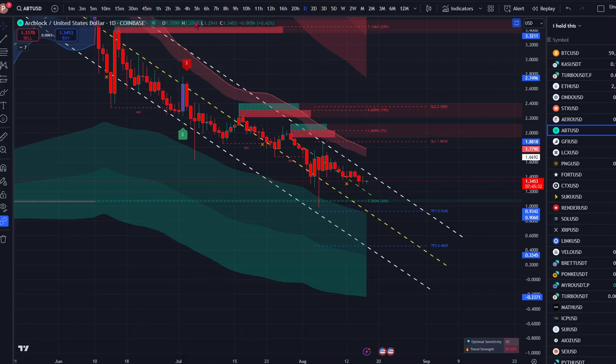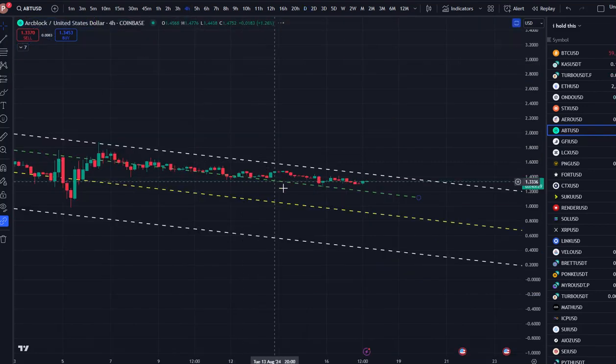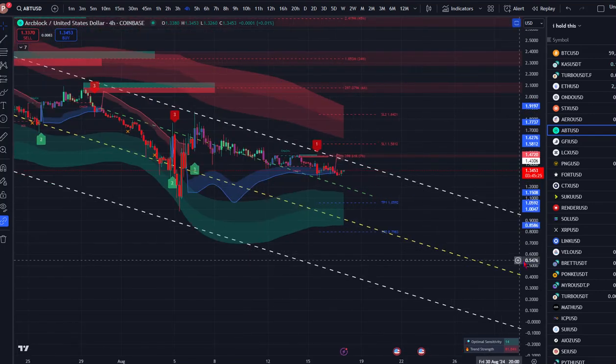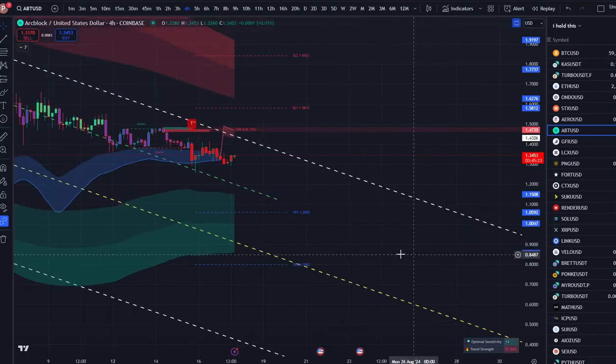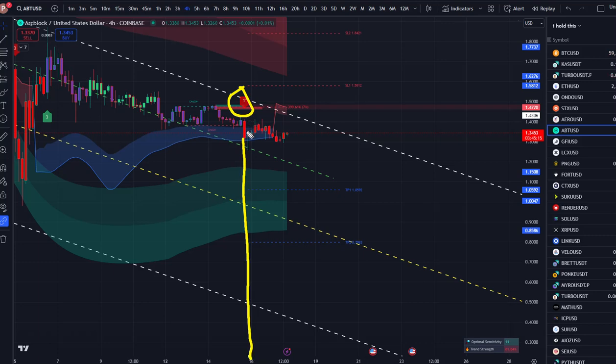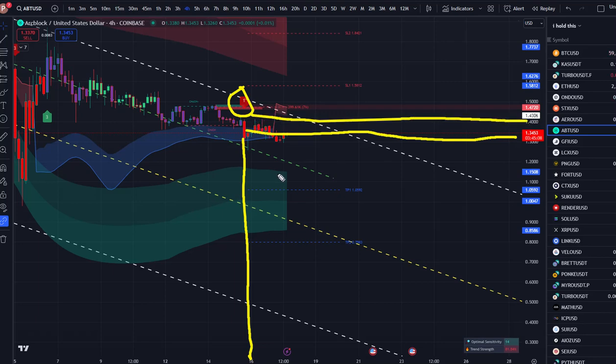So I'm going to go to the 4-hour chart so things don't look as scary. But the 4-hour chart is no different. So let me show you. If you look at the 4-hour chart, we got a sell signal on the 16th. It got confirmed at 135. It went up to 140, and it thinks it's going to keep going down.